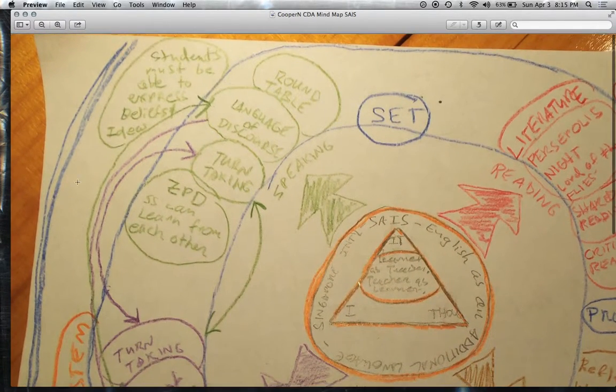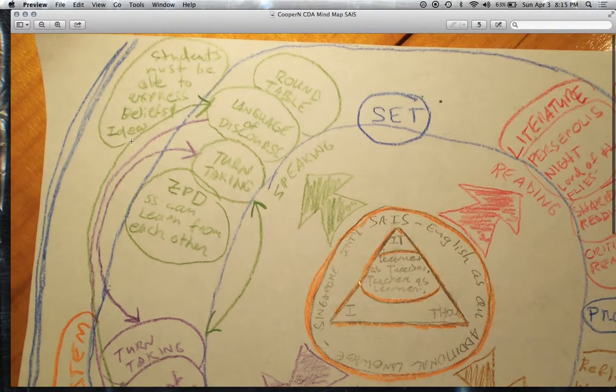Let's move up to speaking. You'll see that I don't have very much up here. I think if this were maybe a different class, if it wasn't just a literature composition class, I might have more about the product of speaking. Students must be able to express their beliefs and their ideas. I think that this is important, to express their beliefs and their disbeliefs, their ideas, their questions. Students need to be able to express these ideas. I think this is tied to my beliefs, but at the same time this satisfies one of the needs of the stakeholders.